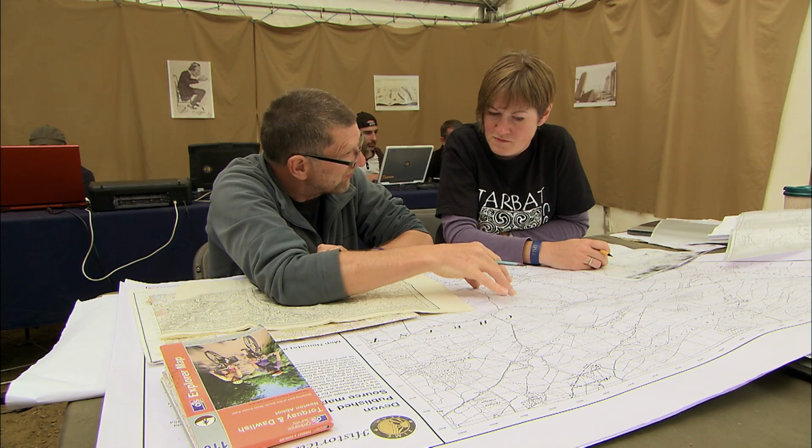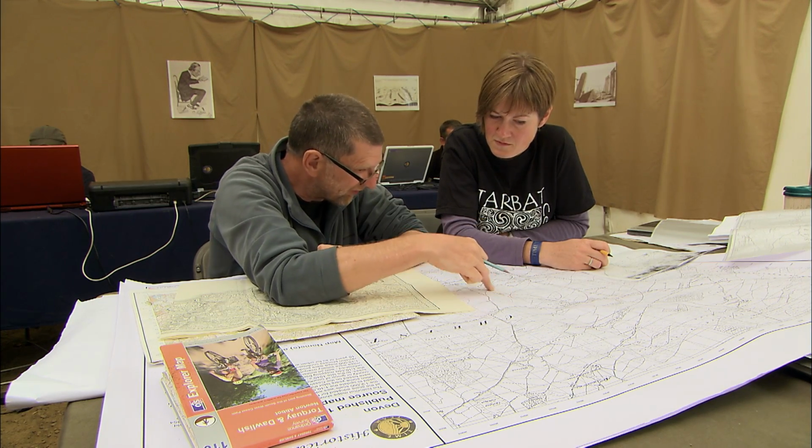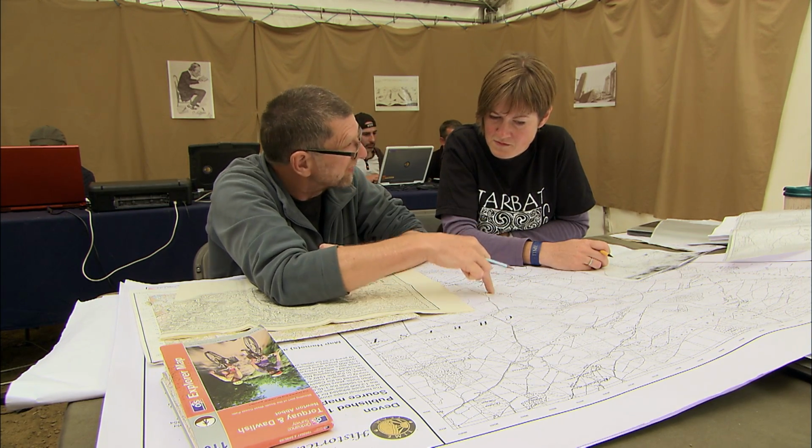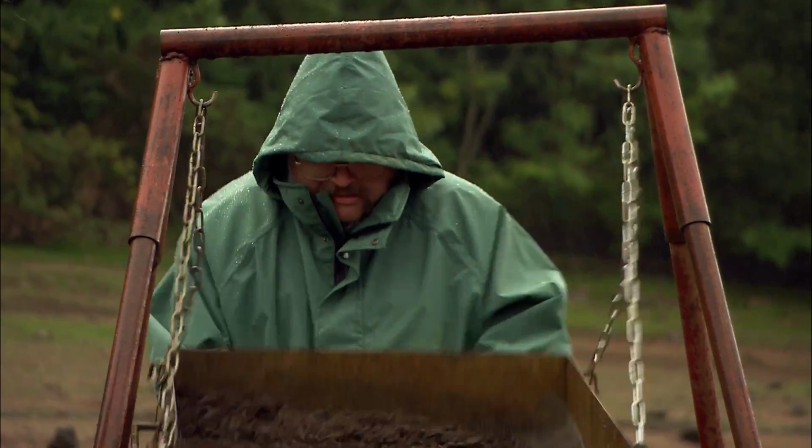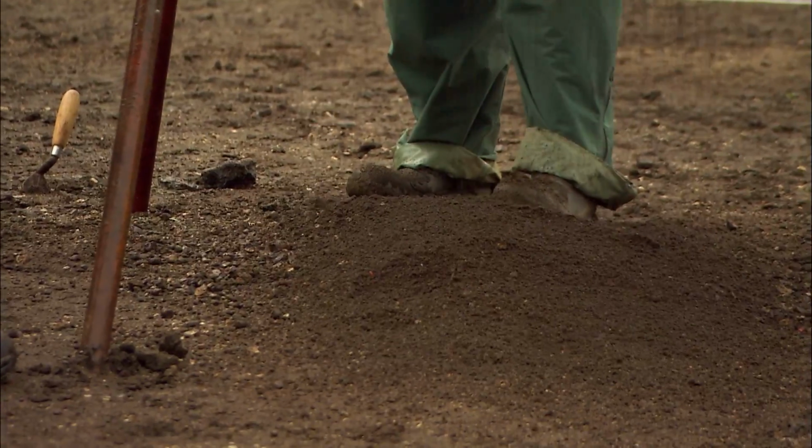So I think a key part of the archaeology down here has to be to get Henry to do some sampling of the sediments across the valley there to try and understand what that environment would have been like, standing water, flowing water, all those sort of questions can be quite crucial in understanding that if it is a ceremonial complex. Back at the mound, the test pits have produced our first tantalising discovery.